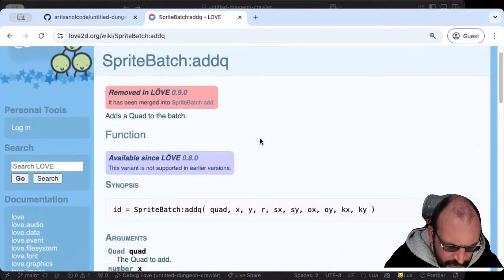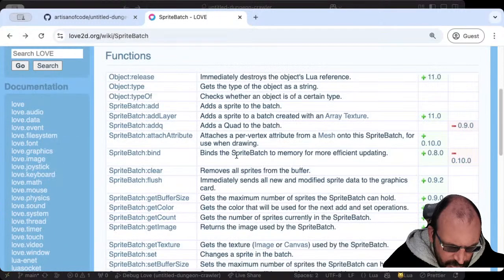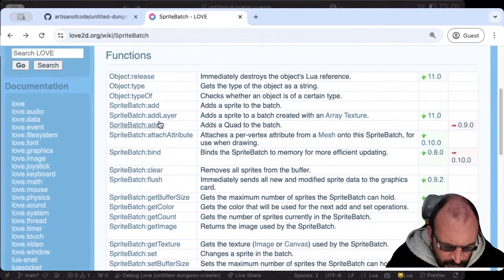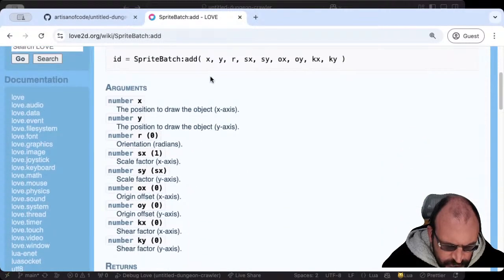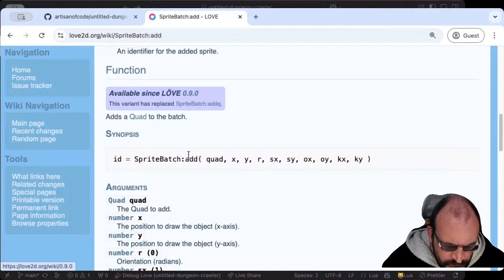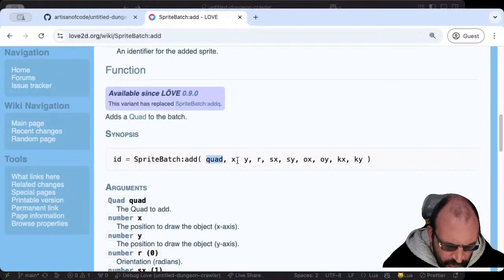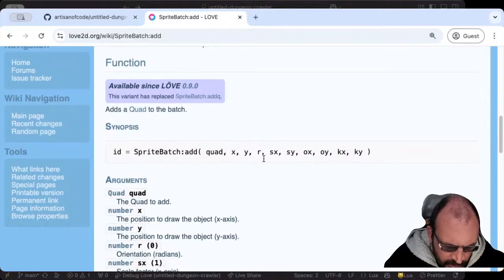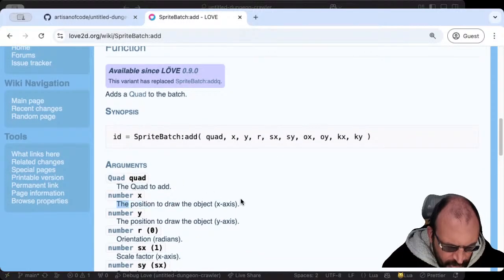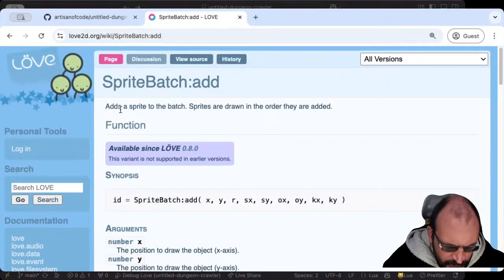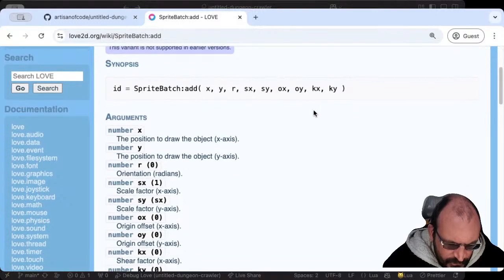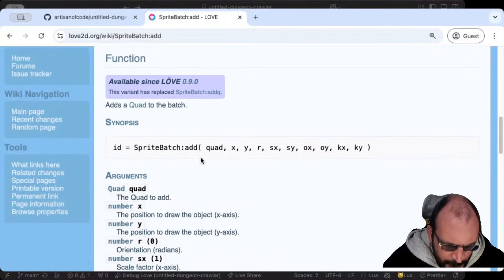So okay, we've got add queue has been removed in 9. Okay, so we want add. So we add a quad. I guess X, Y are positions within the context of the sprite batch.